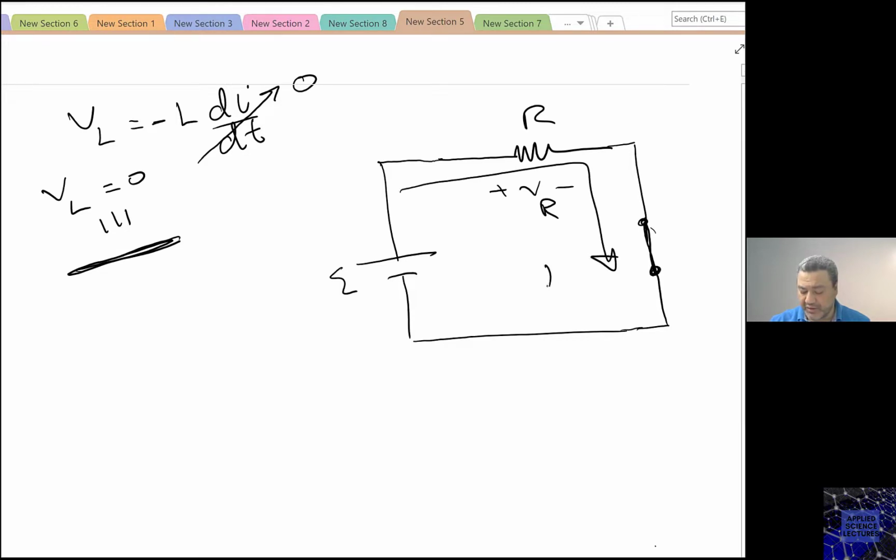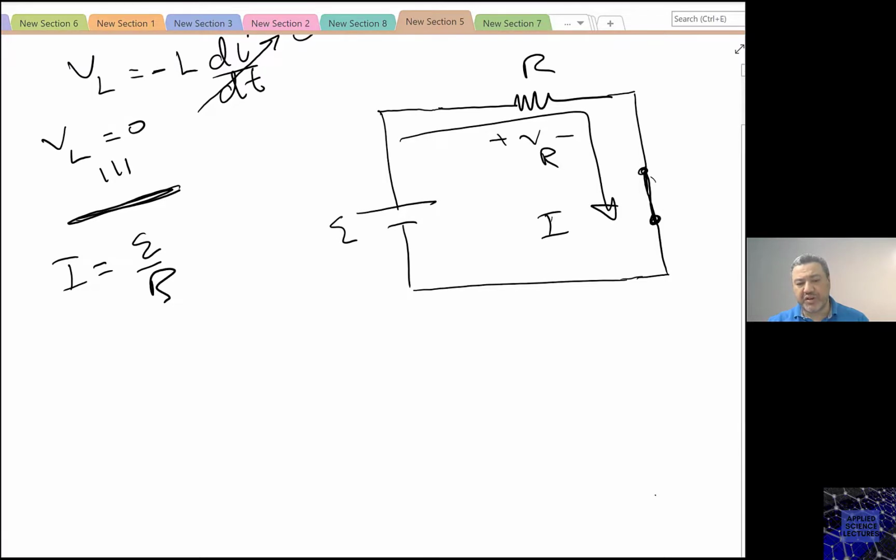I can calculate this current that goes in this inductor, and here it would be epsilon divided by R. So this is the current that goes in the inductor. Now, when the switch S2 was moved to position B, at the instant it was moved, the inductor will be replaced by a current source. So at the beginning, we have seen that the current is going in this direction, I.